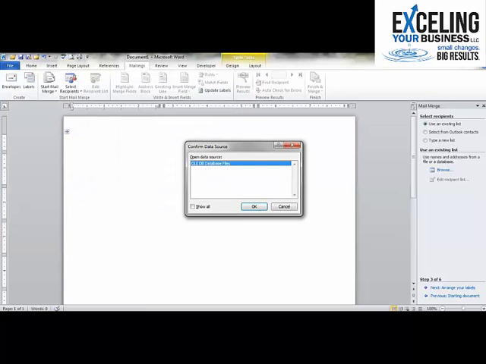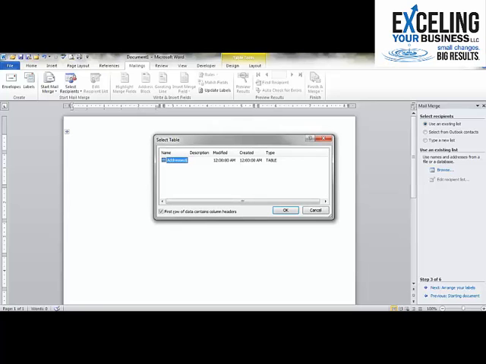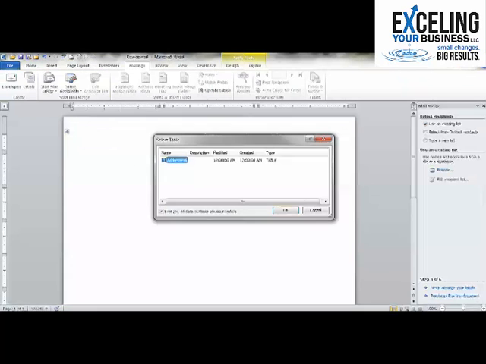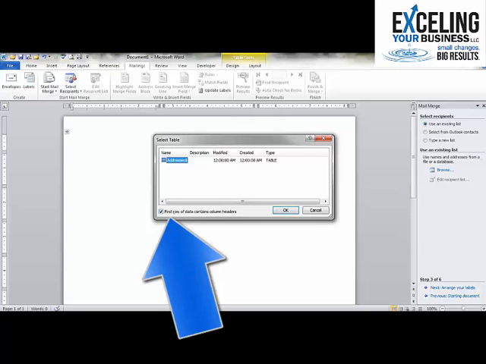Because I have this set up as a table, it's going to come up as OLEDB database files, and that's fine. We just click OK. It's named Addresses because on my Excel down here, I named my tab Addresses. So yours may say Sheet1 if you haven't changed this down here. Doesn't matter. It'll come out the same way. So I'm just going to say OK. This modified date doesn't matter. It is a table because we created a table. And my first row of data contains my column headers.